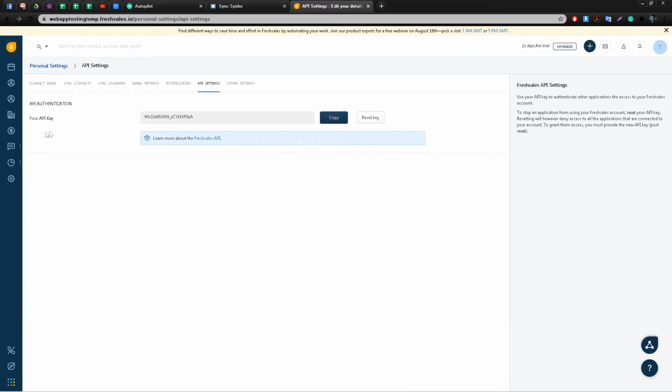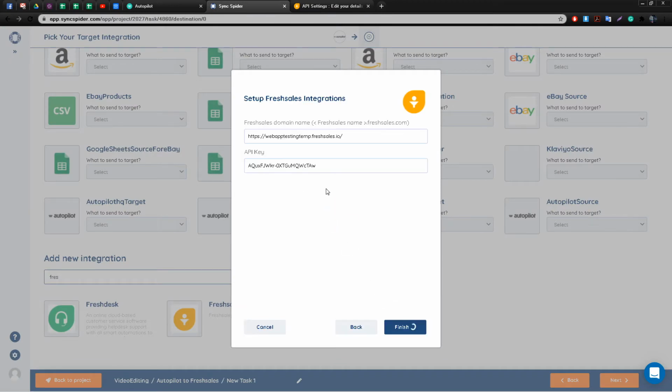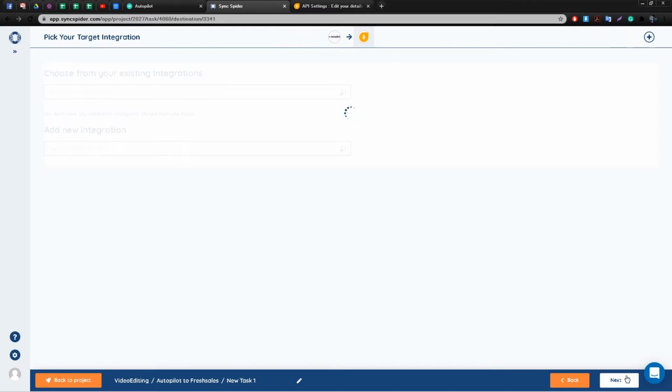Confirm that you're not a robot and copy the generated key where you were prompted to moments ago. What's left now is selecting the entity that we wish Freshsales to receive. We'll select Contacts and click on Next.